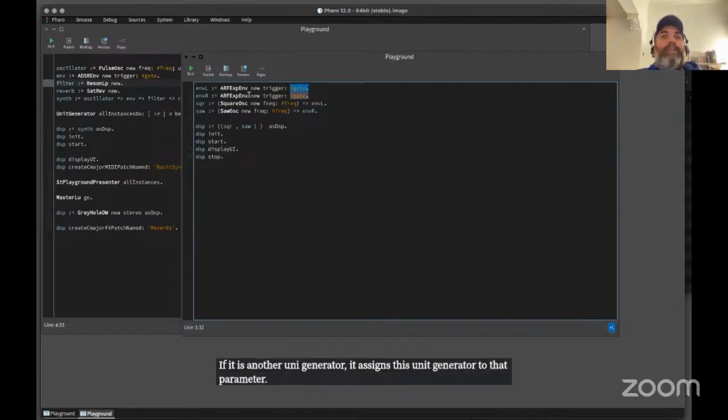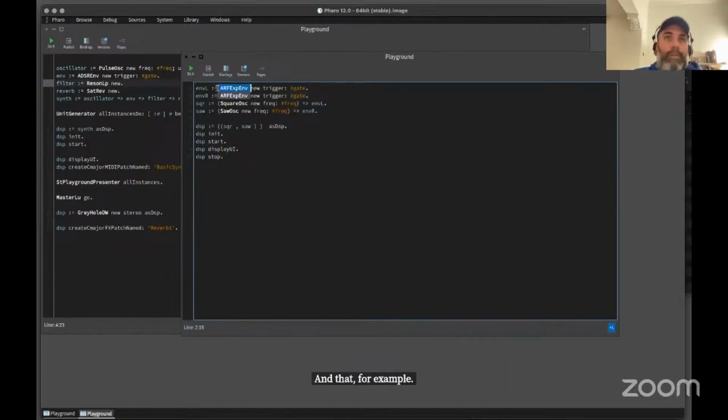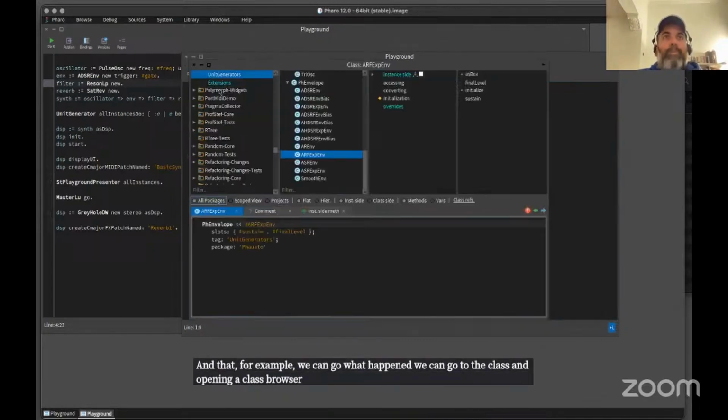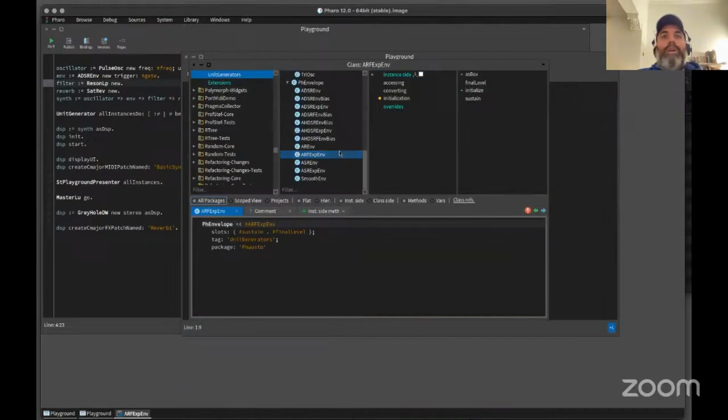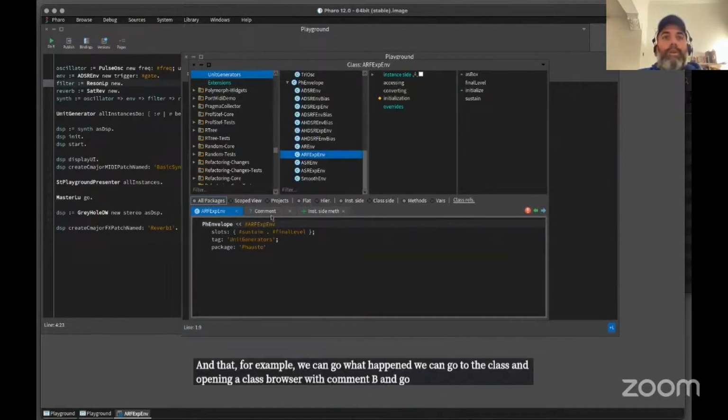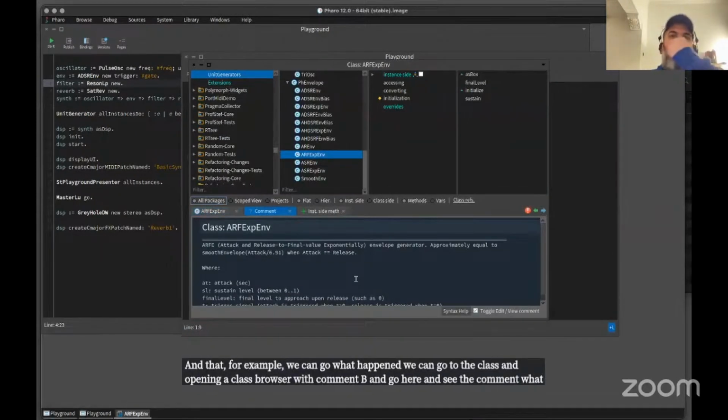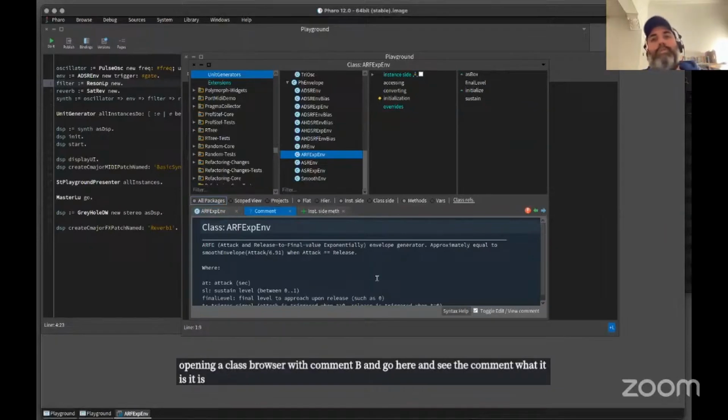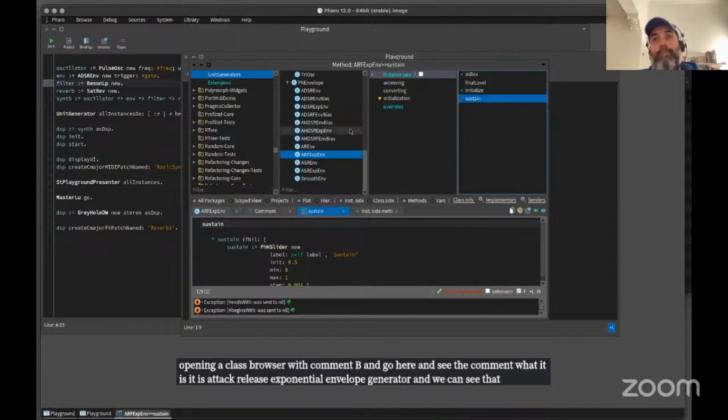Okay, and for example, we can go to the class and open a class browser with Command P and see the comment, what it is. It is an attack release exponential envelope generator, and we can see that it has a sustain value.